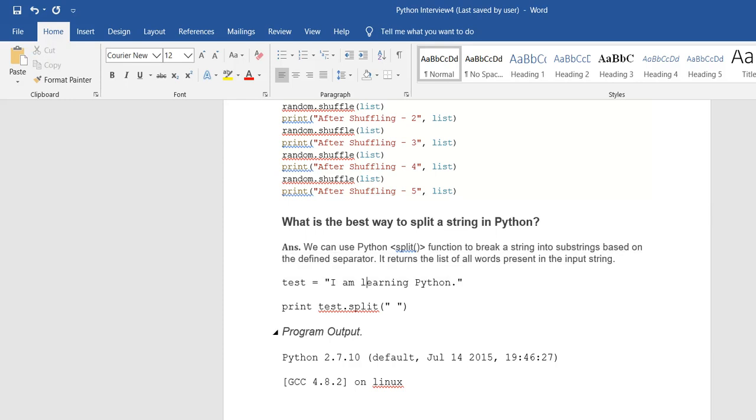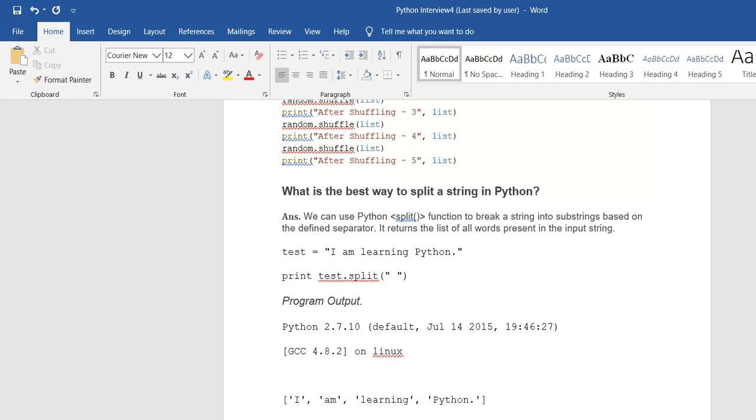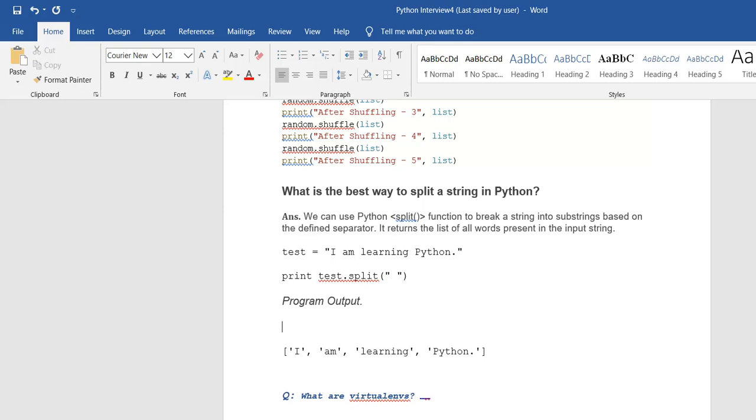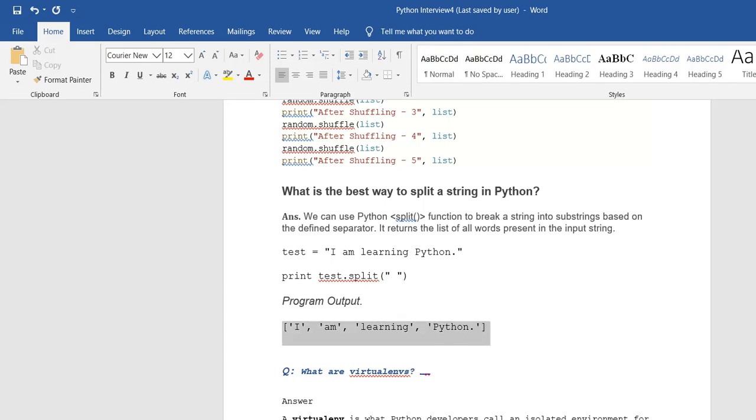It returns the list of all words present in the input string. Here you can see this is my string and I am splitting with test.split. Once the splitting is completed, this is my output of the split list.